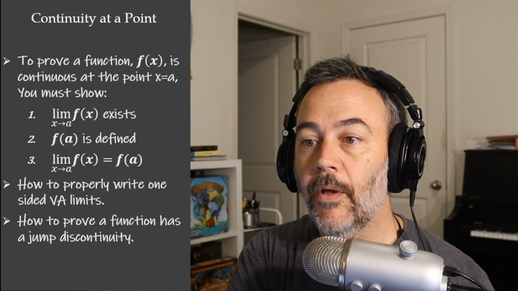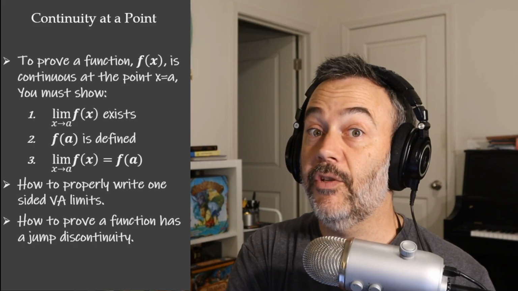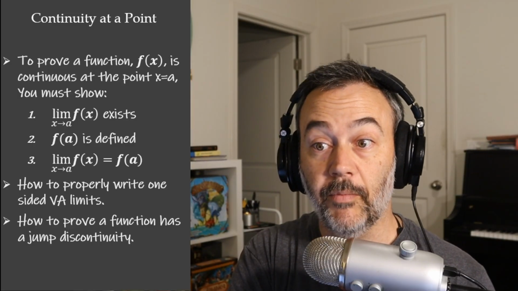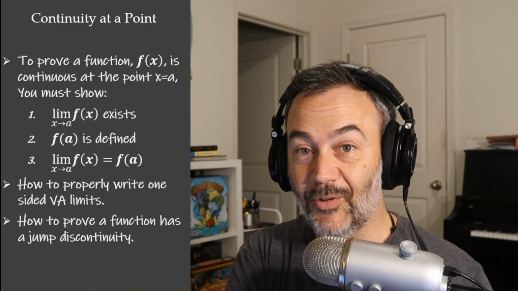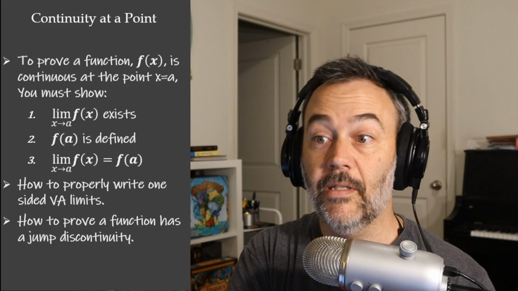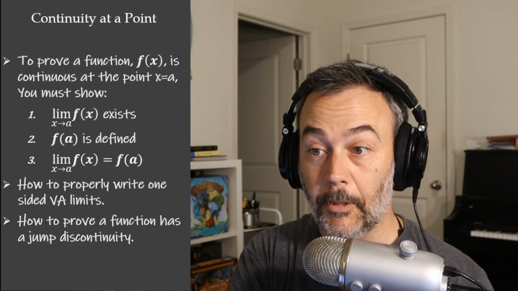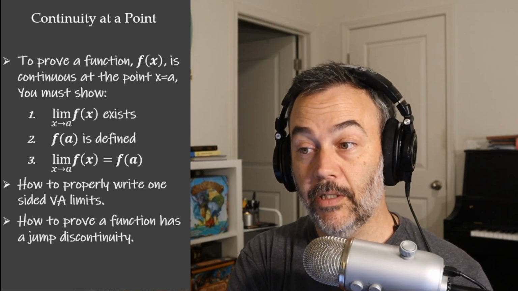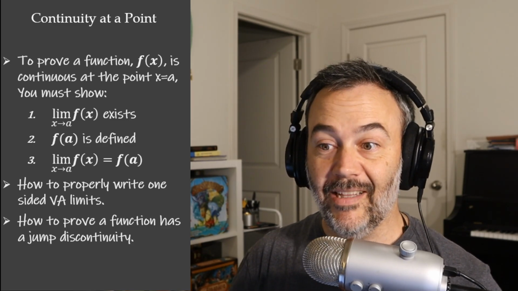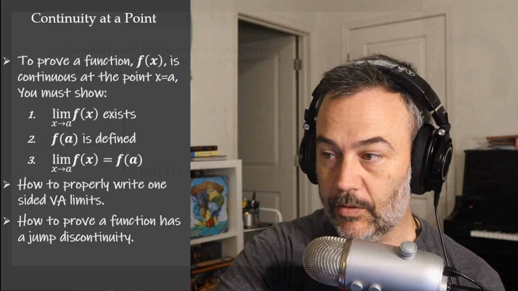I'll show you. You also need to show, bullet point number 2 there on the definition of continuity, that f of a is defined. In other words, you need to show that it equals a real number. You also must state the conclusion, number 3, that the limit you got in part 1 equals the function value you got in part 2, and you need to state that equation explicitly. Okay, in the process, we're going to cover the bottom 2 bullet points of VA limits and proving a certain discontinuity is a jump. Okay, let's do it.